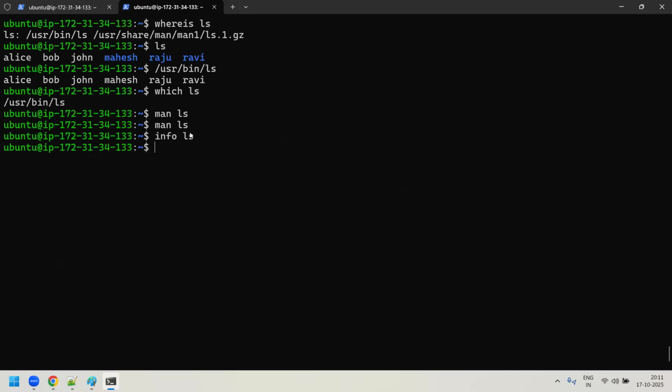Or else, if I want one-line information about that command, I'll just say whatis ls and press enter. It says nothing appropriate, because it has not updated the database. So I'll just say sudo apt update.